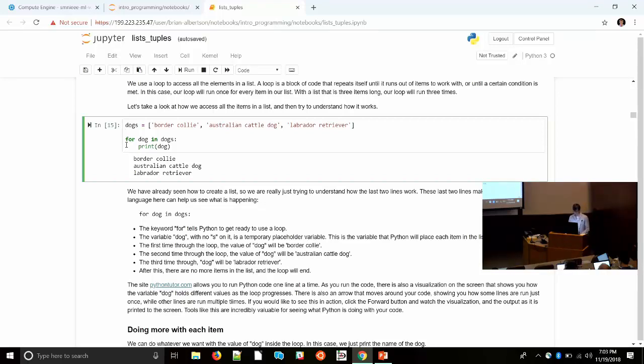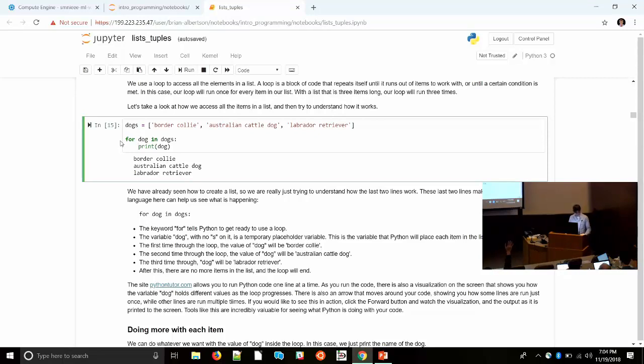One thing I need to point out about Python here is that for any kind of block, if you're doing an if statement or a for loop or a function, which we don't know what those are yet, that's okay, to specify what part of the code belongs to the for loop, you actually use indents, not brackets like you do in most other languages. That can sneak up on you, so just keep that in mind.